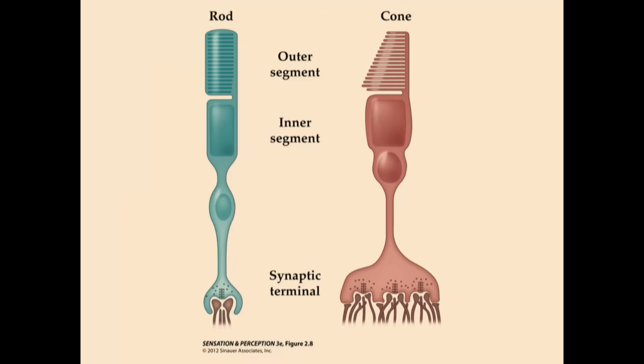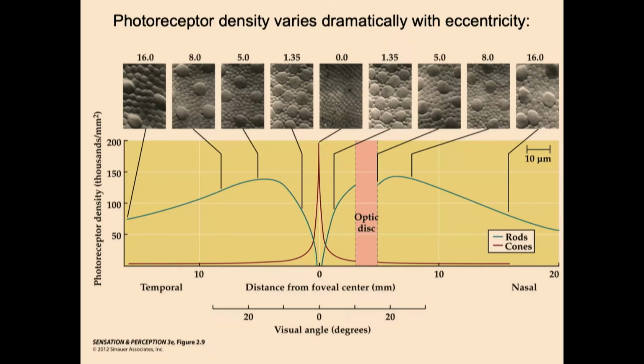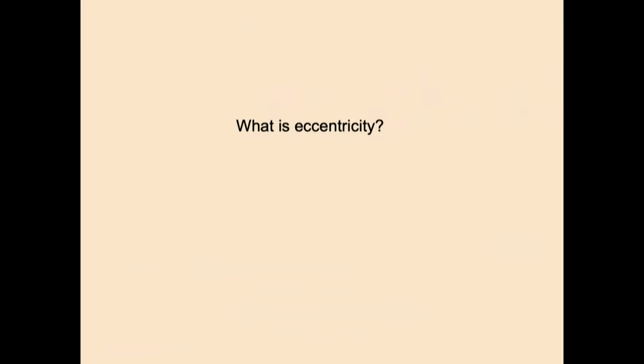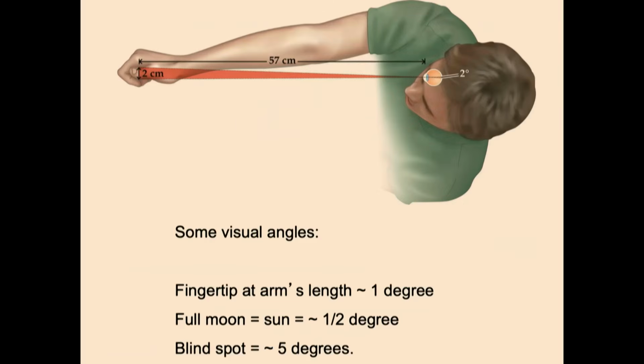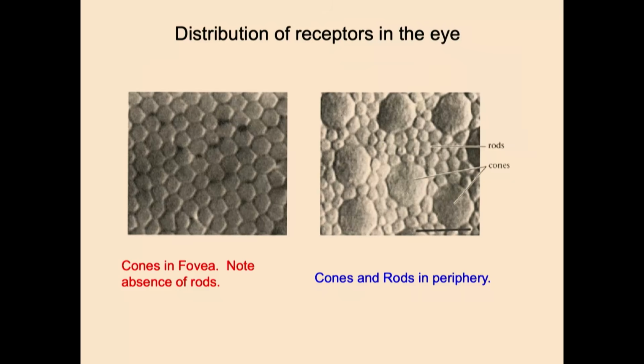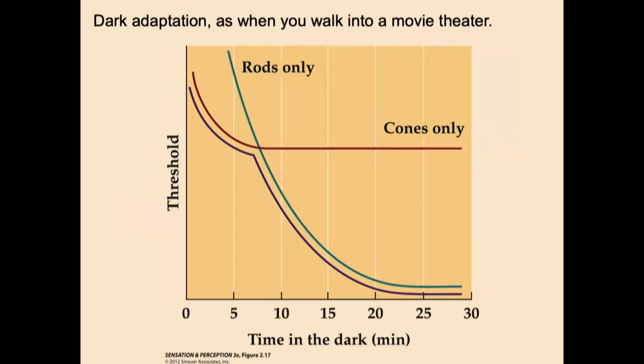We talked about rods and cones, how they have different distributions over the eye. So the cones are very dense in the fovea, center of gaze, whereas there are no rods, and then the cones drop off precipitously after that. Talked about eccentricity, distance from the fovea. Talked about how the rods and the cones differ in their sensitivity to light. And so under high light conditions, photopic conditions, your vision is dominated by your cones.